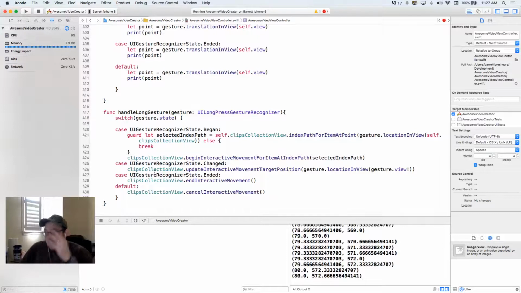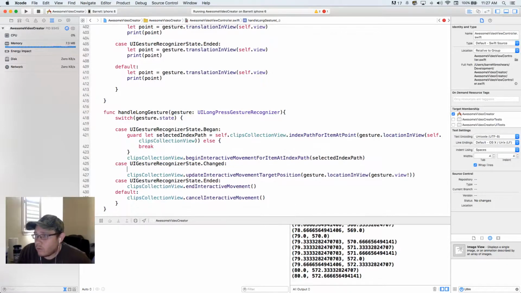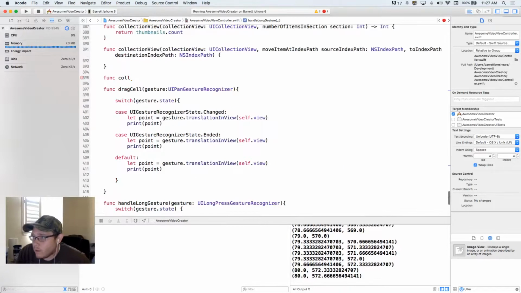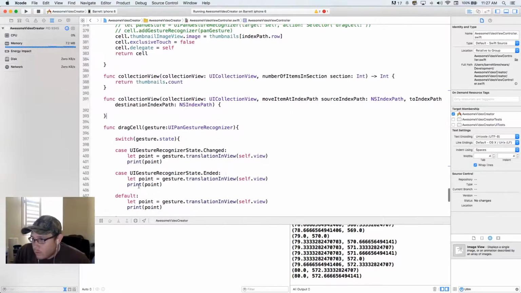Okay, but I guess actually, I'm sorry. Since it's calling this gesture recognizer, we might be able to get the location.